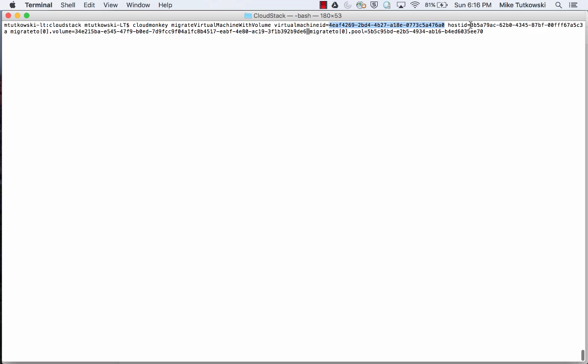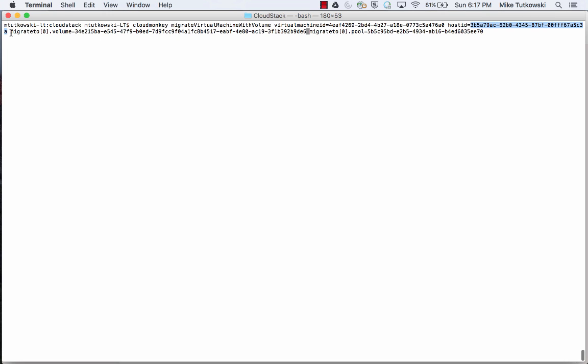I want to move this virtual machine to another KVM host because, as I mentioned earlier, that's just something I have to do with the underlying command that we're making use of within libvirt. So I've specified the ID, and that goes all the way over here, the ID of the host that I want to move our virtual machine to.